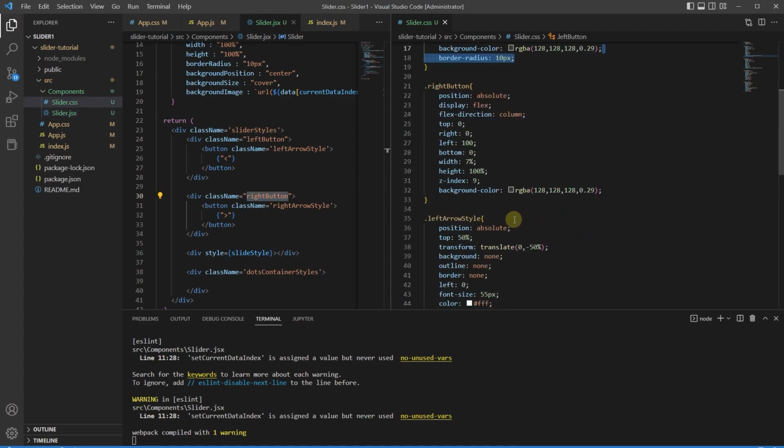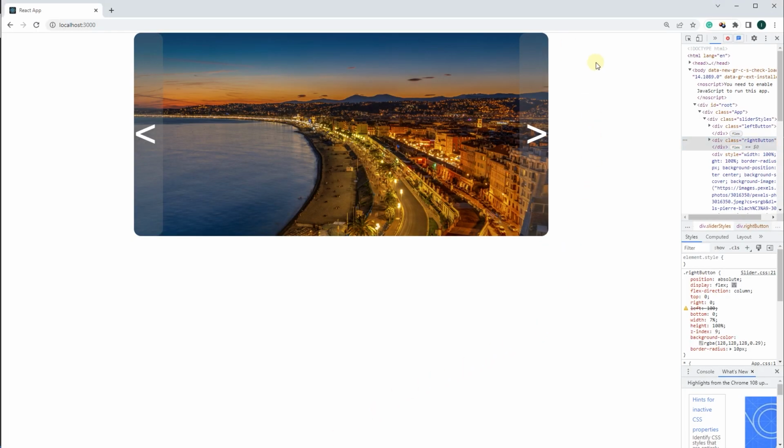So border radius, I'm just going to copy that and place it over here. And yeah, there we go. It's looking nice. Now, for this part over here, it's not bothering me, but this part should be a bit more like so. It should only be smooth right over here.